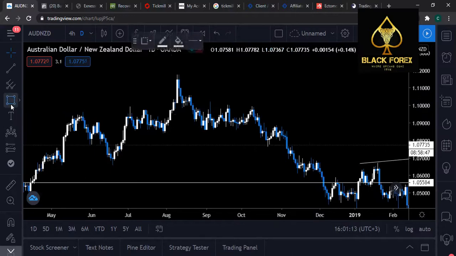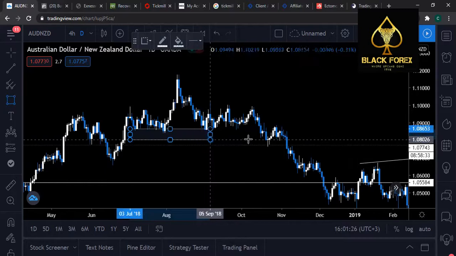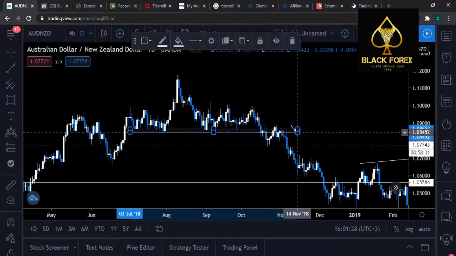You don't expect to find everything the way it's written in the textbooks, the way you're taught, picture perfect. You have to adjust to how the market portrays, right? Because the market moves in waves. So here's the pattern. For those that have not yet seen it, this would be your neckline.